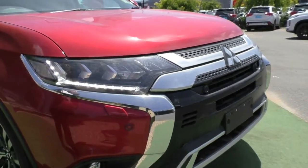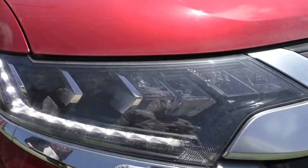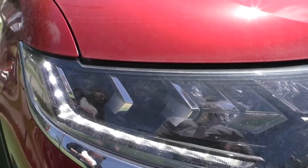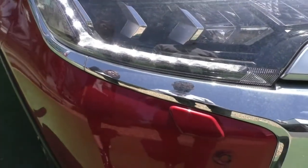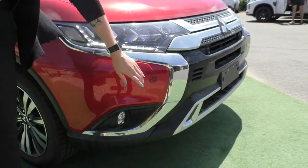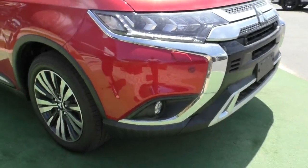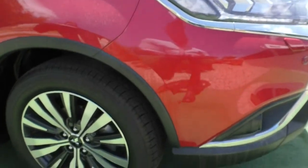Really nice projector headlights as well in this model, so you're going to get a really nice clear cut-off point with your light, and I do like the little chrome reflectors that Mitsubishi has put into their headlights. Daytime running light running through the bottom there as well. Now following the chrome around, you do get a fog light down the bottom, and then you have all of your front parking sensors colour matched in, and a headlight washer as well. So if it is getting a bit dusty or the light isn't coming out as well, pop that out and give your headlights a little wash.